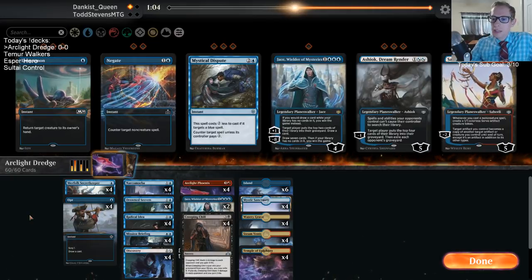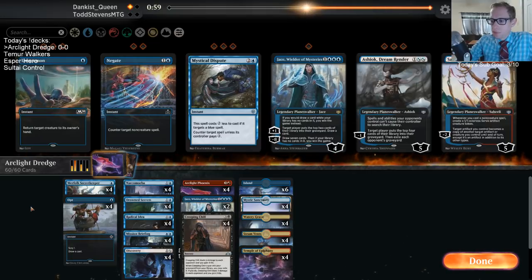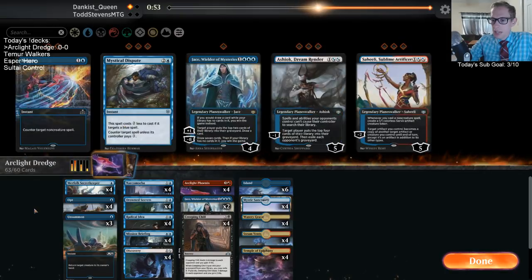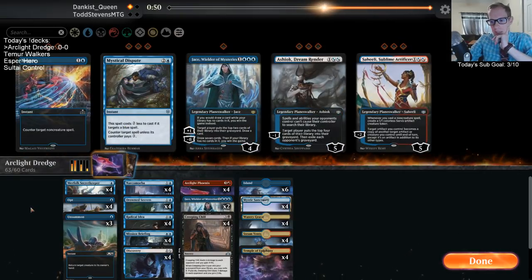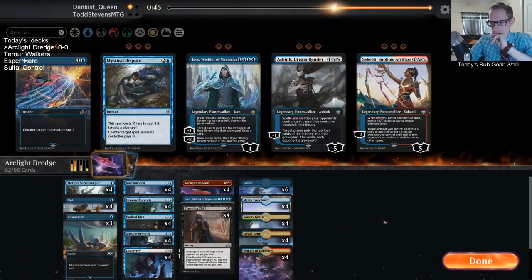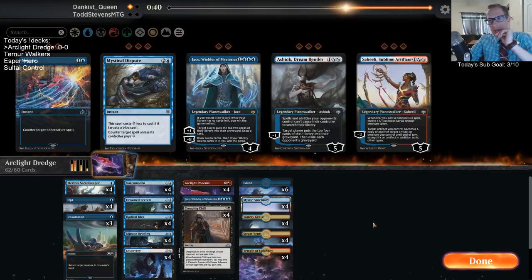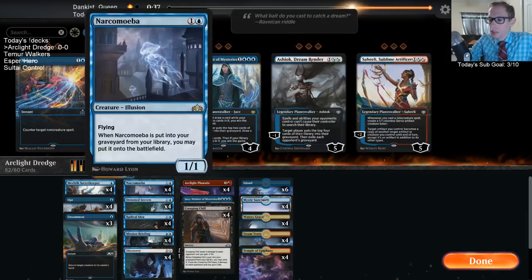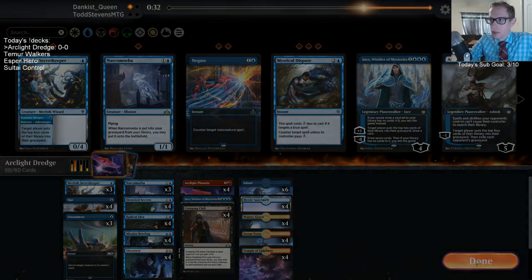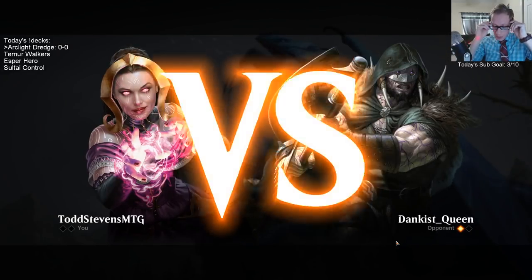I basically don't hate our chances. Except for if they have Ashiok, it's going to be a huge problem. So I guess I have to keep Jace for that. Yeah, it's true. Dispute can counter Ashiok very easily. But that's kind of all it's doing. I don't know if I'm keeping it up to counter other things.